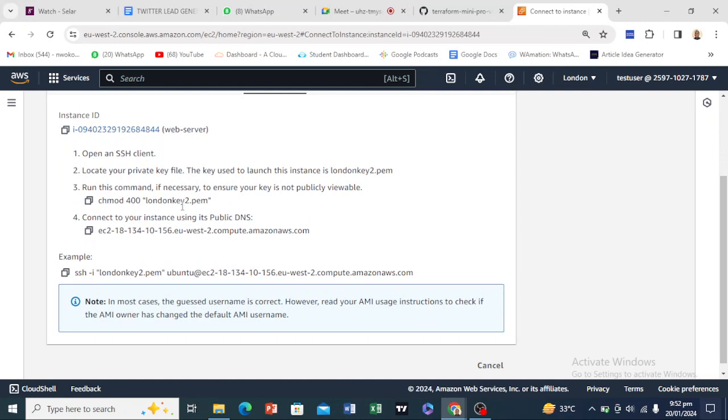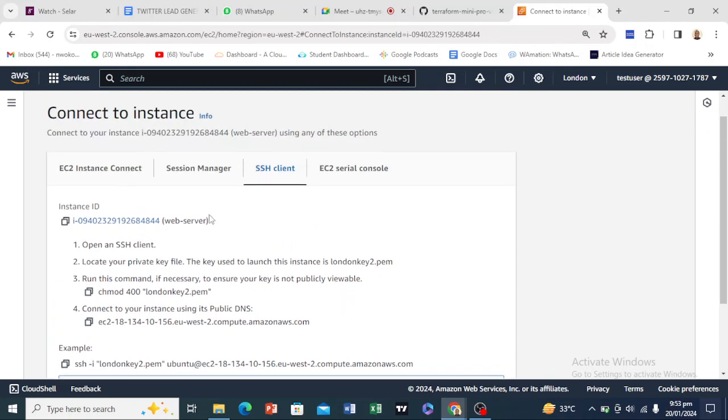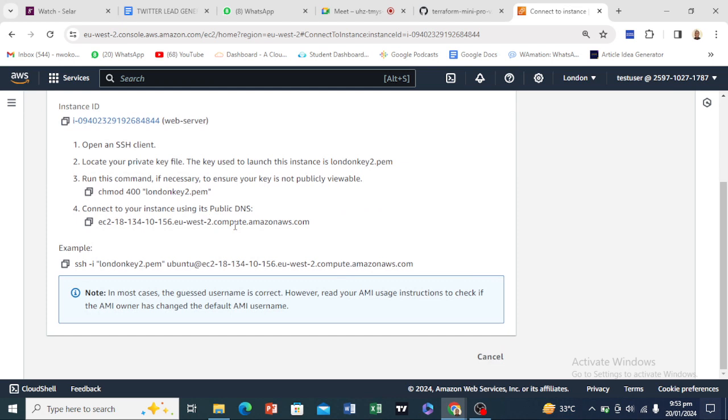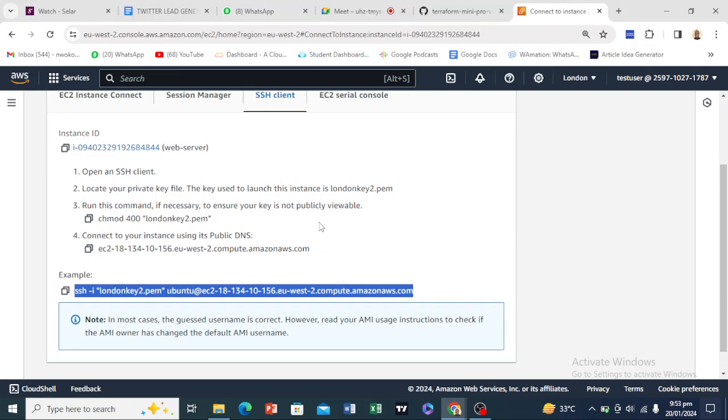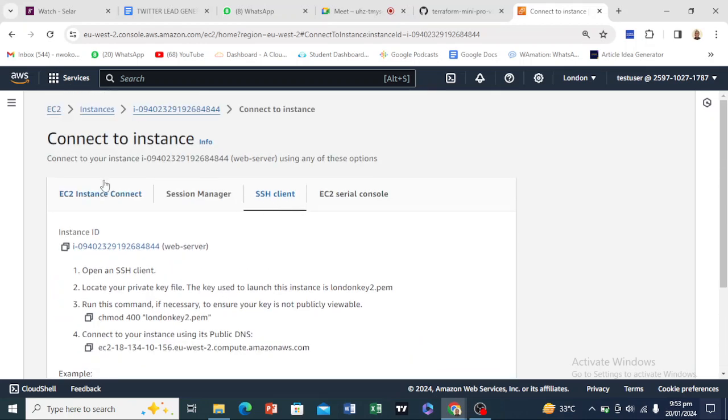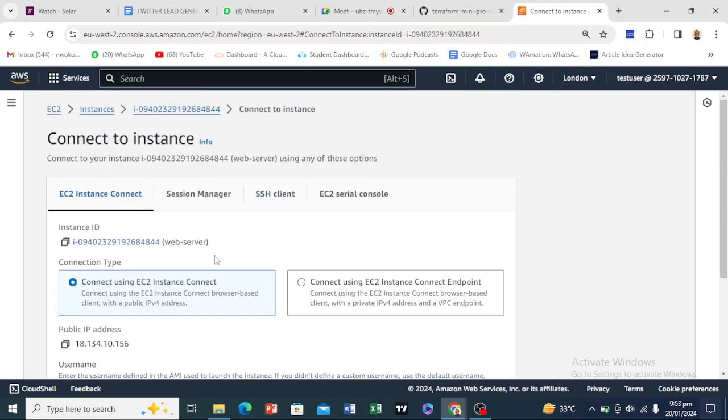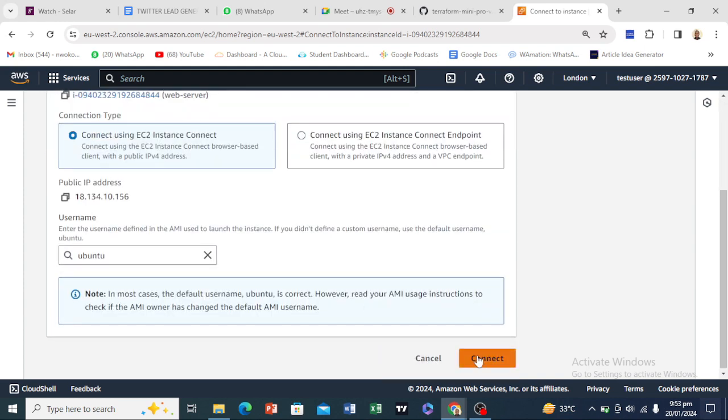You should be in the directory where the key pair, the London key.pem that we created, is present, so that you can run this whole command. This is one way to log in. This is another way, through EC2 Instance Connect, and we can just click connect.